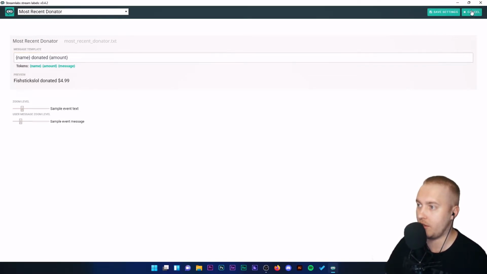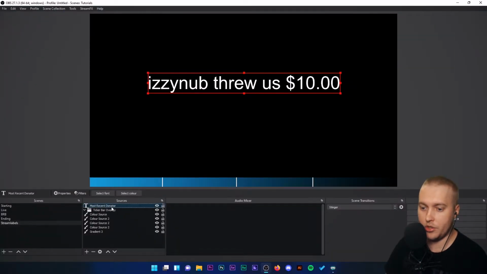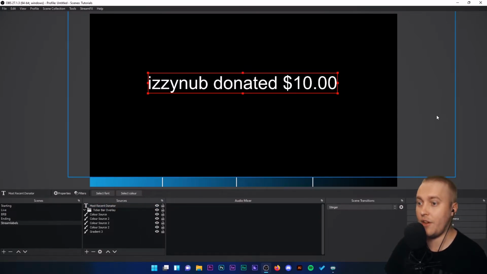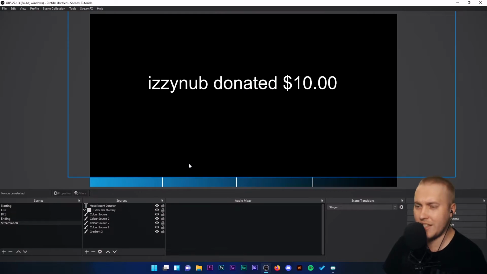And then once that's gone, we're going to click cancel. Go to OBS, and we're going to restart this source. Now it does take some time. There you go though. You saw when I hid and closed the source, it found the new text. So you might need to hide and close it. I think it checks every minute for new changes. So it is a little bit delayed sometimes, but it does automatically update.